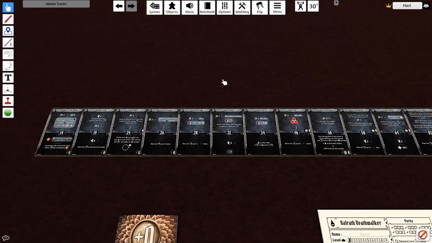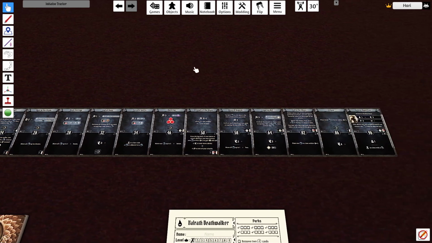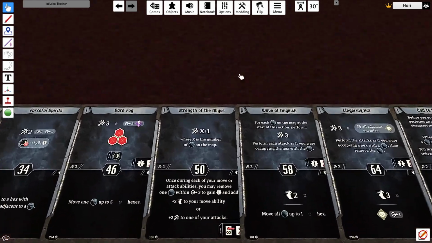At level 1, we're not going to be able to go completely melee. Instead, we're going to be a hybrid of melee and range, and then we're going to build into being more or less completely melee in a few levels. So what is the real selling point at level 1 of being melee? Well, it is Strength of the Abyss.